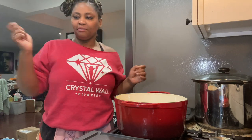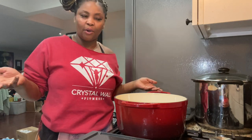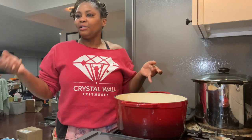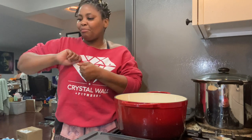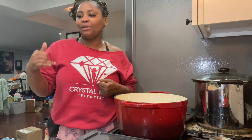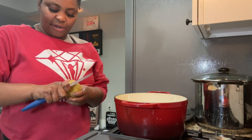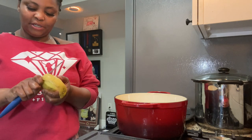But to be honest, I don't generally use the cutting board. I kind of just use a plate and get it done, because I'm cooking for the family, so I don't have time to get all fancy every time and pull out a damn cutting board and all that. Like, my sister used potato peelers and all that. I bought a potato peeler. I don't like peeling potatoes that way. Let me show y'all how I peel potatoes. The very primitive way. See, this is how I peel potatoes, and I get the job done.